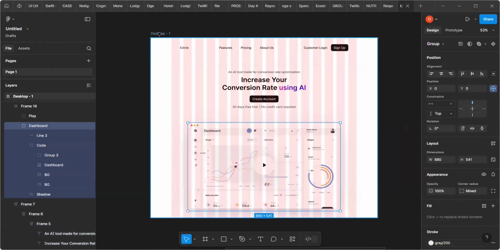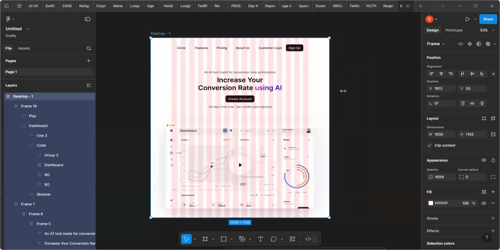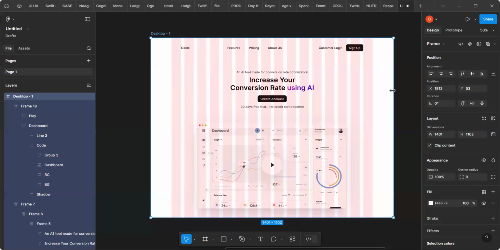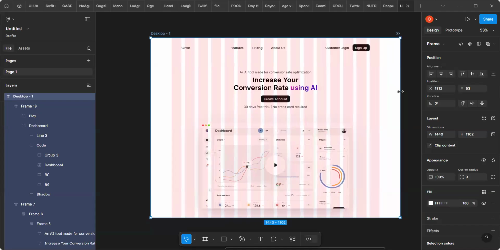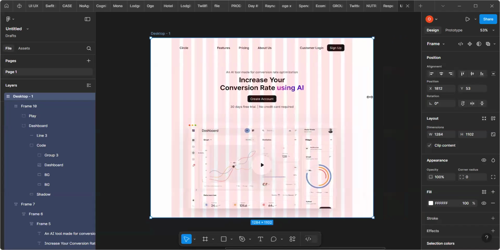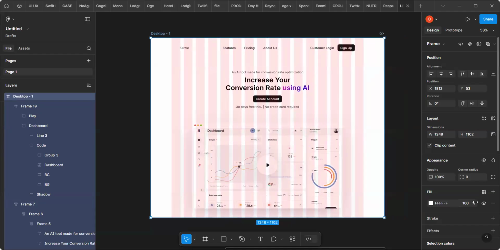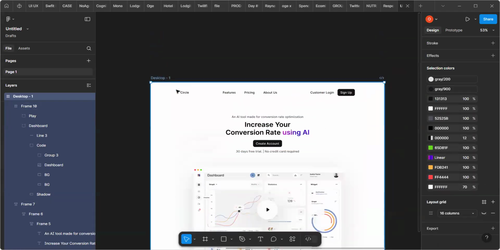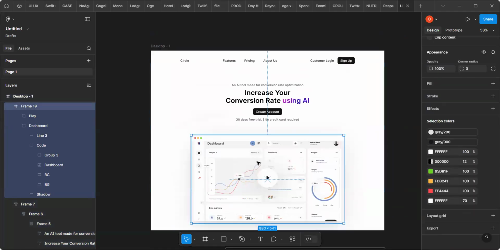Wait, what's the problem with this image? Let me see again. It's resizing properly now. Okay, so we're done. Oh, I was looking at a different frame size. Oh, that's why. But let me check this properly.